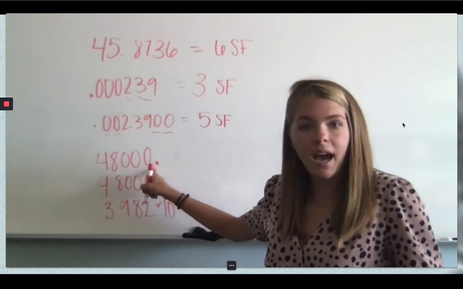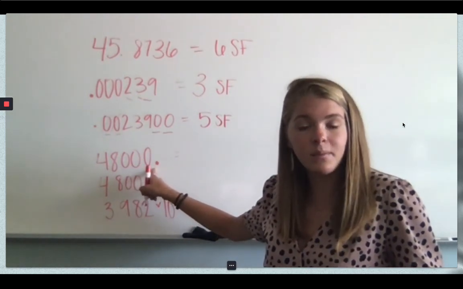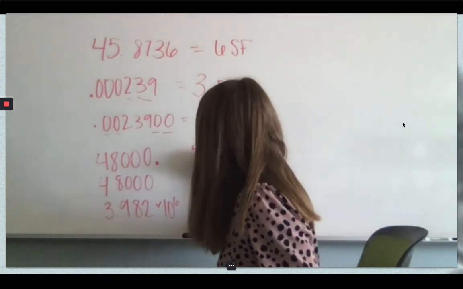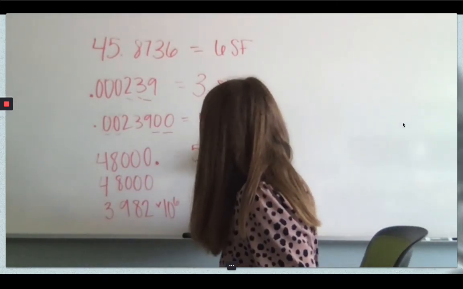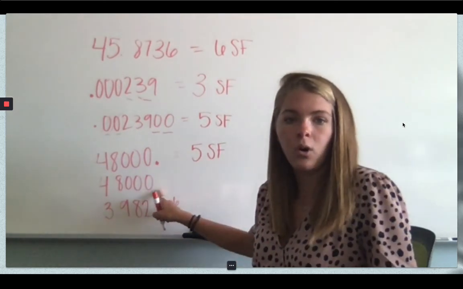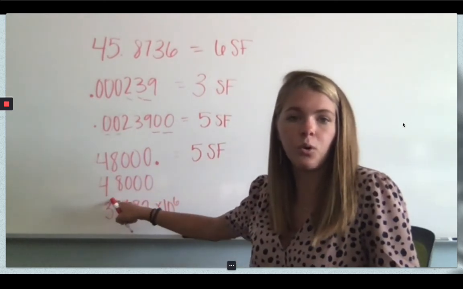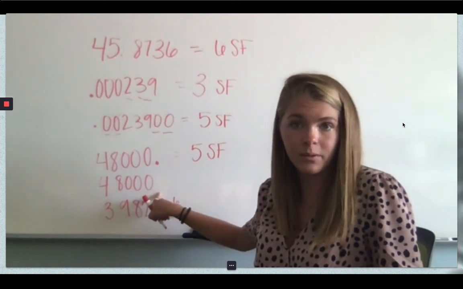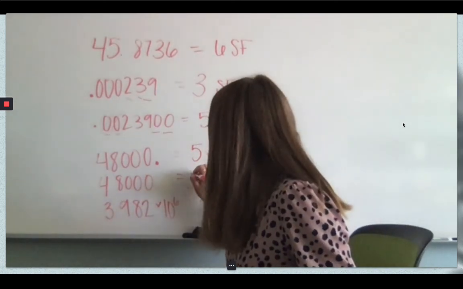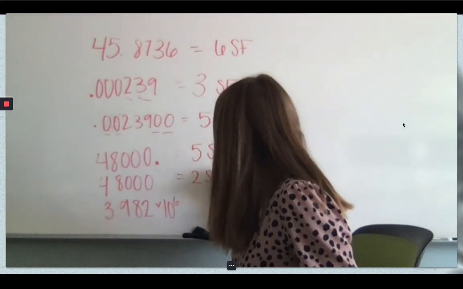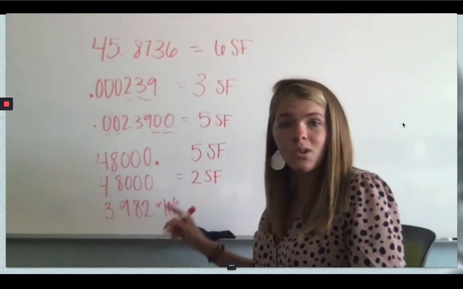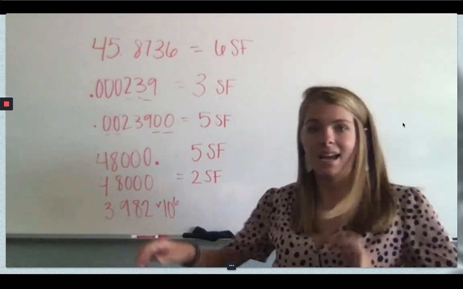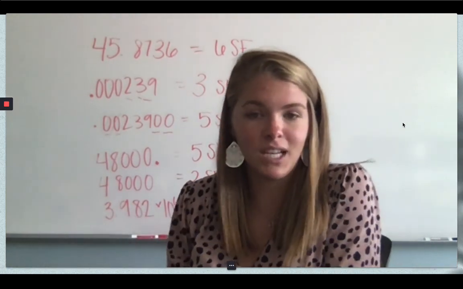Notice here that we have a decimal at the end. That decimal is going to count as our bottom bun. So we again have 5 significant figures. This number only has 2 whole numbers followed by 3 zeros with no decimal. They're trailing zeros with no decimal. So we only have 2 sig figs. And we are going to ignore this bottom one for now. So we are going to come back to that at the end of the lesson once we learn scientific notation.